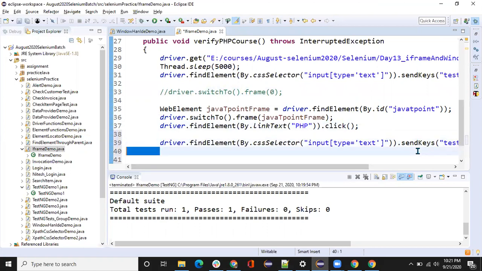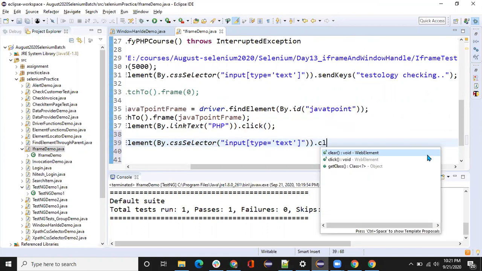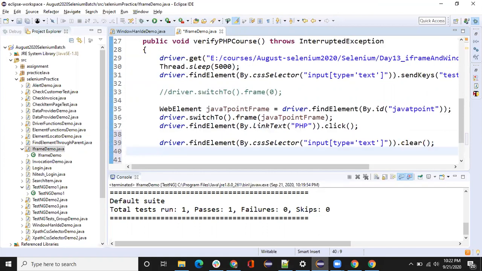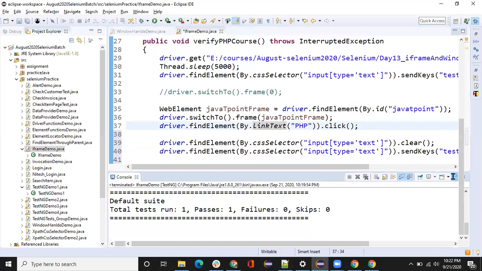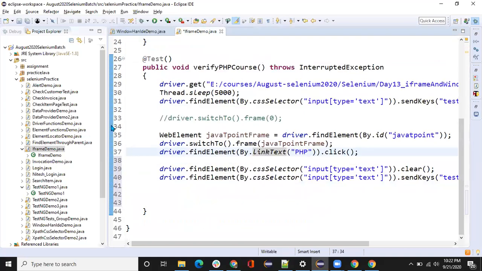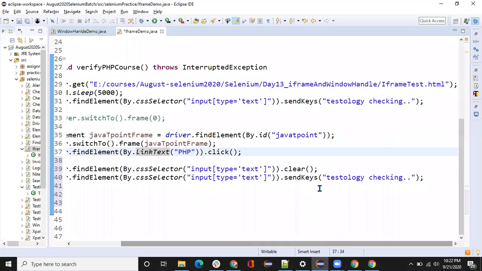So we want to do driver.findElement by that text, dot clear, and we want to write a new text there with sendKeys, verifying. Basically we want to change the text. Will it work? Let's see.